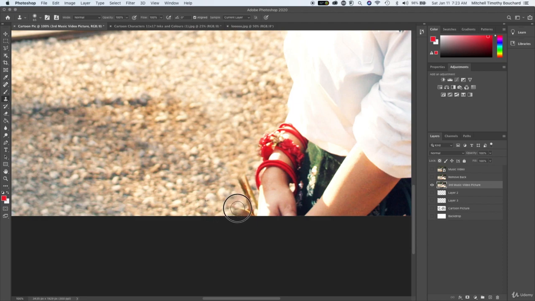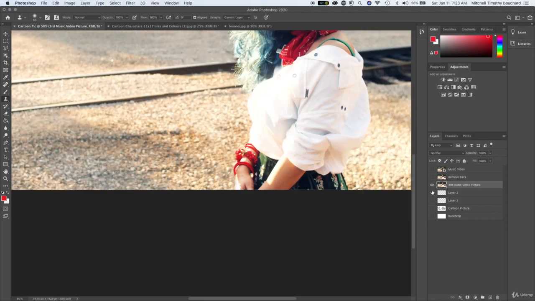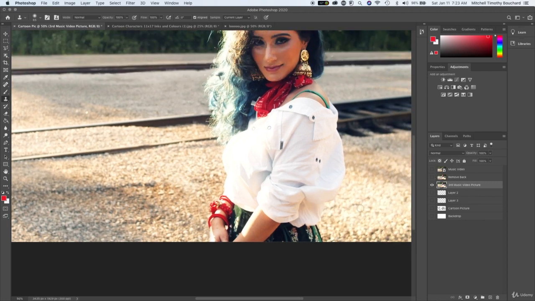And then here, we'll just blend these. Best thing to do is take your time, and already, as you could see, we went from this to that, and it's quite seamless.